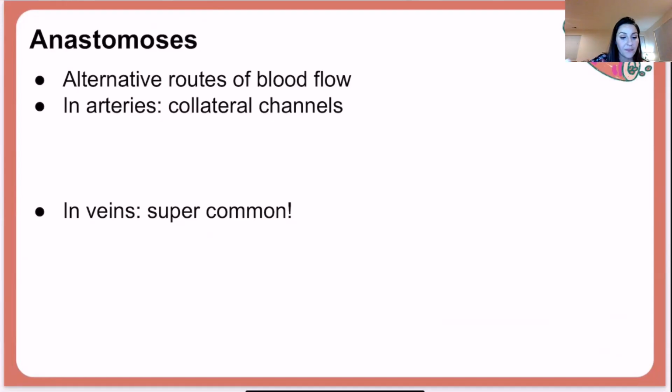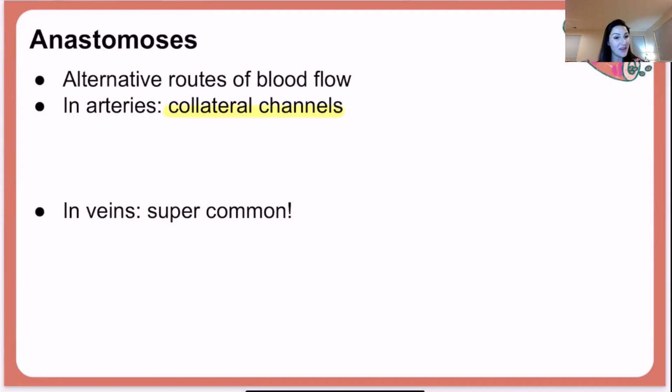In arteries, when we have this happen in arteries, this is called collateral channels, basically just meaning that we have lots of ways to get to the same region. This is really common in things like the brain, because we want to make sure that we're supplying blood to our brain, because our brain is kind of important. But also to our joints, because our joints are always moving. If I bend my elbow, I still want blood flow going to all the things, but if I pinch those vessels, I want more blood flow still happening, regardless of if I'm pinching a little bit of blood vessels there. It's also really common in abdominal organs and the heart, all these things to make sure blood gets to where it needs to go.